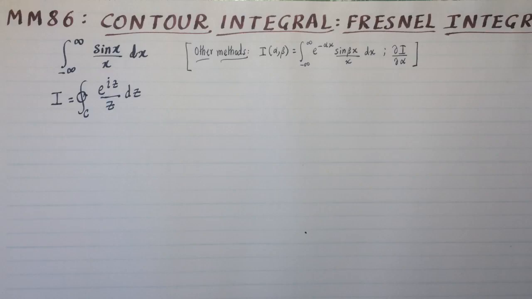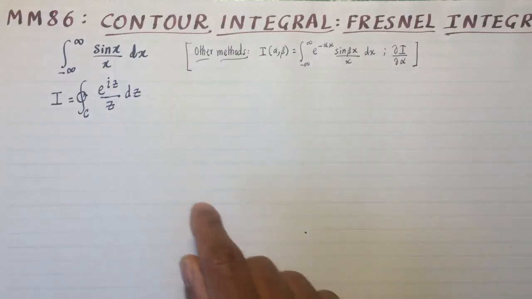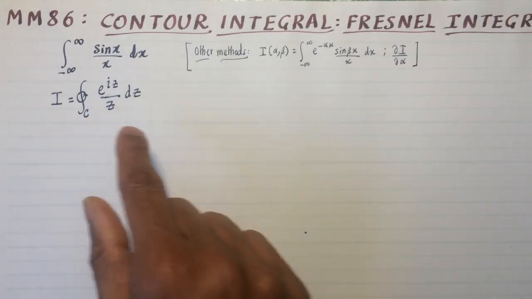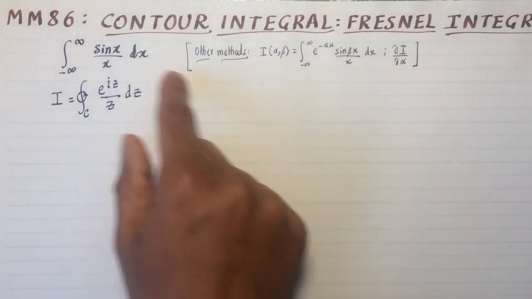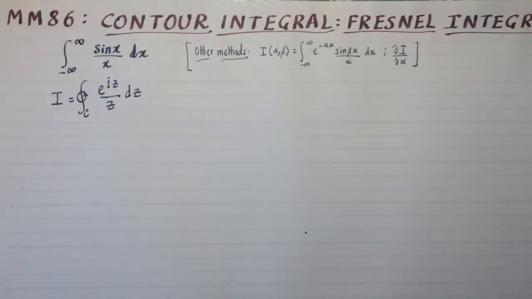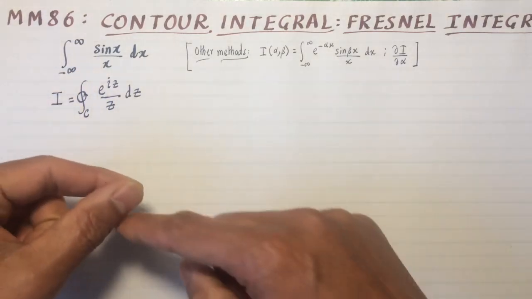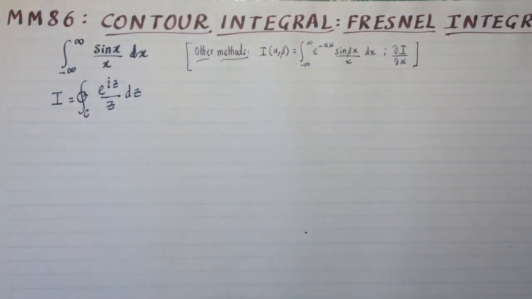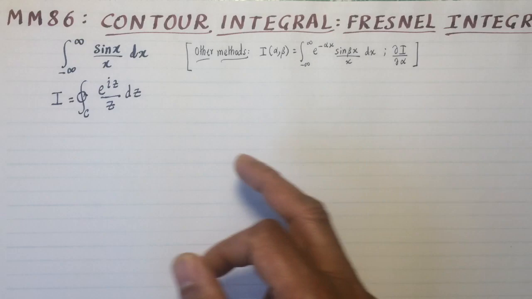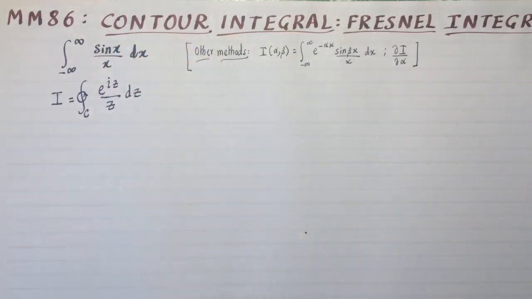And then at the end, when we are finished with this process of doing the contour integral, we'll be looking at the real line. The real line goes from minus infinity to plus infinity, like here, not the complex contour. And so we'll have to make an argument about what happens to the contour as it goes out to infinity, because as the integral goes to infinity on the real axis, the contour will also be taken to infinity in the imaginary direction. So we have to make those arguments. Lastly, we have to take the imaginary part of whatever we get on the negative infinity to positive infinity line, the real axis, because the imaginary part will give me sine x. So these are all the things we have to do.